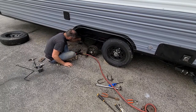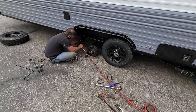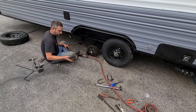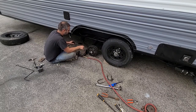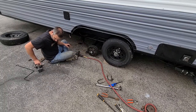I think I may have rounded that damn nut off. Alright, we got it. Yeah, it started to round off, but it's getting replaced, so it's okay. So let's just put this under here, just so it doesn't fall.